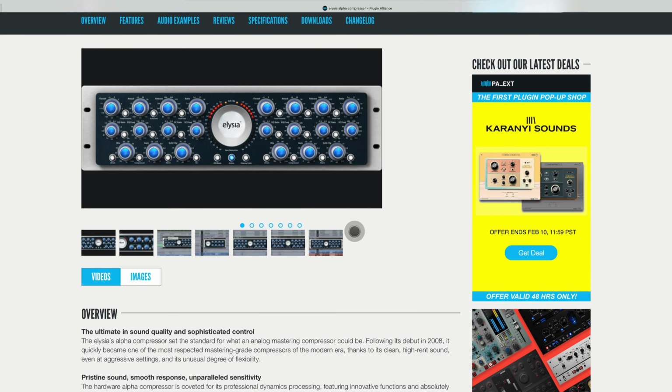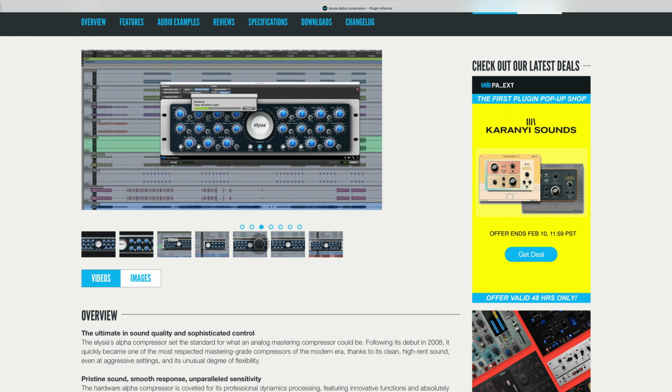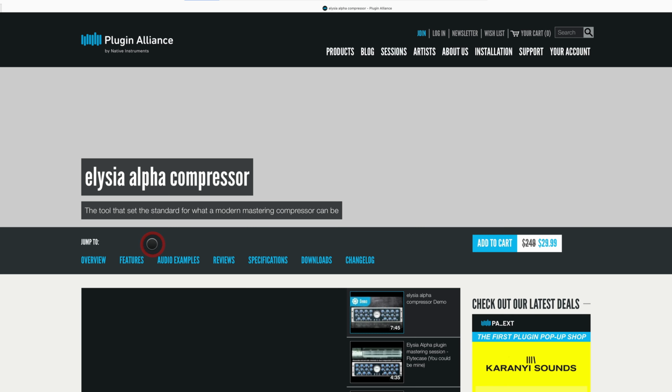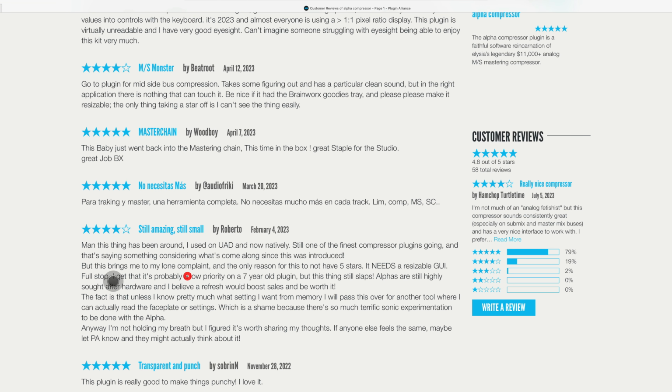It's been there for 10 years, and they have not changed the GUI. It's blurry. Look at it on a 4K screen. It's absolutely, look, this is like from when? Everybody tells Plugin Alliance, if you look at the comments, please update the size. If you don't believe me, let's look at the reviews here. Okay, here we go. Everyone is using 1-to-1 pixels. Unreadable, and I have very good eyesight. Yes, here. It needs a resizable GUI.